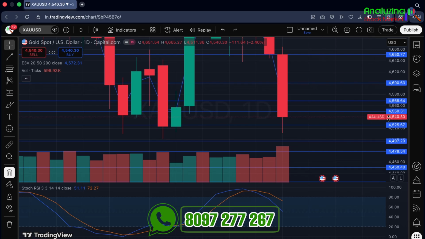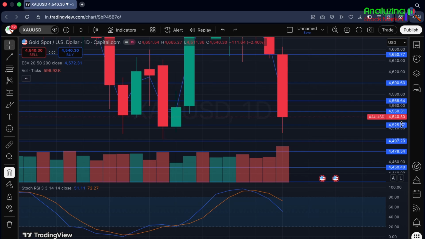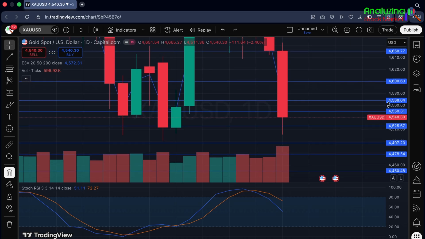Let's now talk about the closing first. Here 45.40 is the closing. The direct support is 45.25. The direct resistance is 45.50. After the direct support, there is a support of 44.97 and then 44.78. After the direct resistance, there is a resistance of 45.68 and 4600. So these are the important support zones and resistance zones which will help you to take better stop loss and target levels for this week. So do mark these levels on your chart as well.